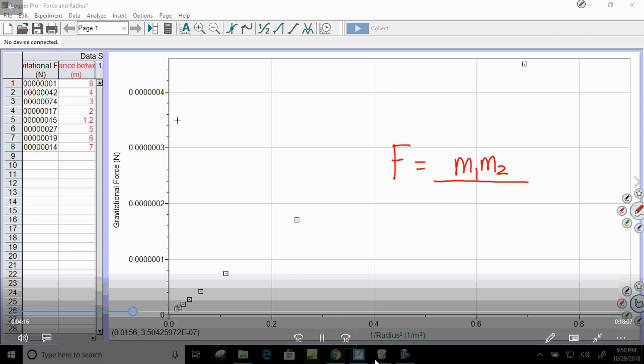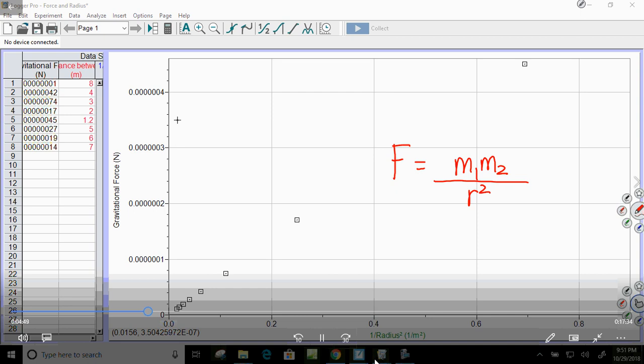So we already figured out that force has a linear relationship to the mass, so mass 1 times mass 2, and it has a linear relationship to 1 over r squared. So eventually, I think I draw in the r squared here. Oh, good, I did. But now we have a problem because mass 1 times mass 2 divided by r squared, if you go back to the PhET and take the data, it doesn't match. It doesn't match the force. And so we have to figure out why not.